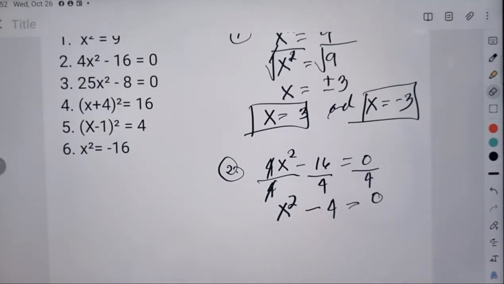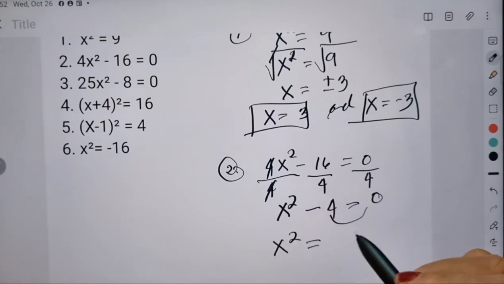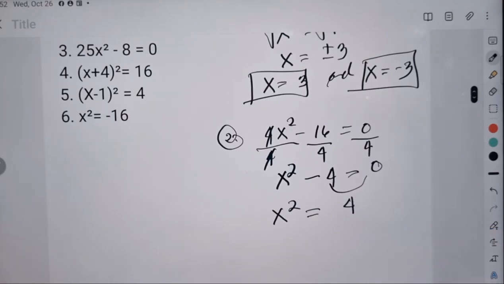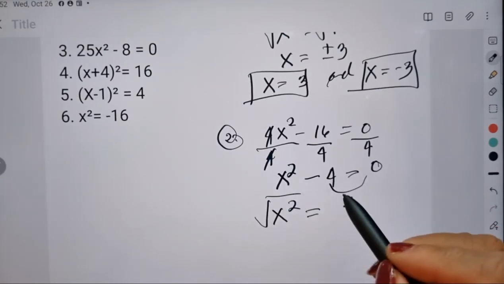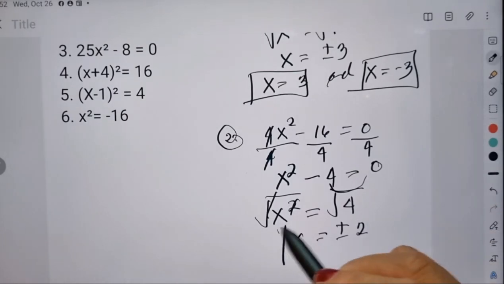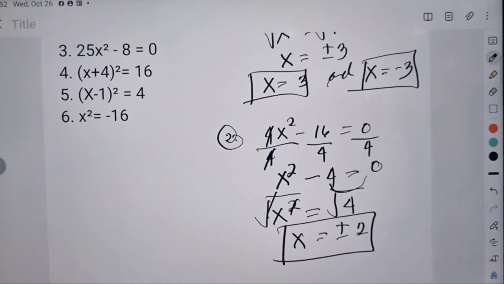Okay? So, now, apply now the square root property, or lipat muna natin itong constant sa kabilang side. So, magiging positive 4 siya. Okay? Transpose this to other side. Negative, magiging positive. Then, extract the square root. X is equal to positive and negative 2. Okay. So, there. Mayroon ulit tayong dalawang solutions dito na kung saan they are real numbers. They're positive 2 and x is equal to negative 2.